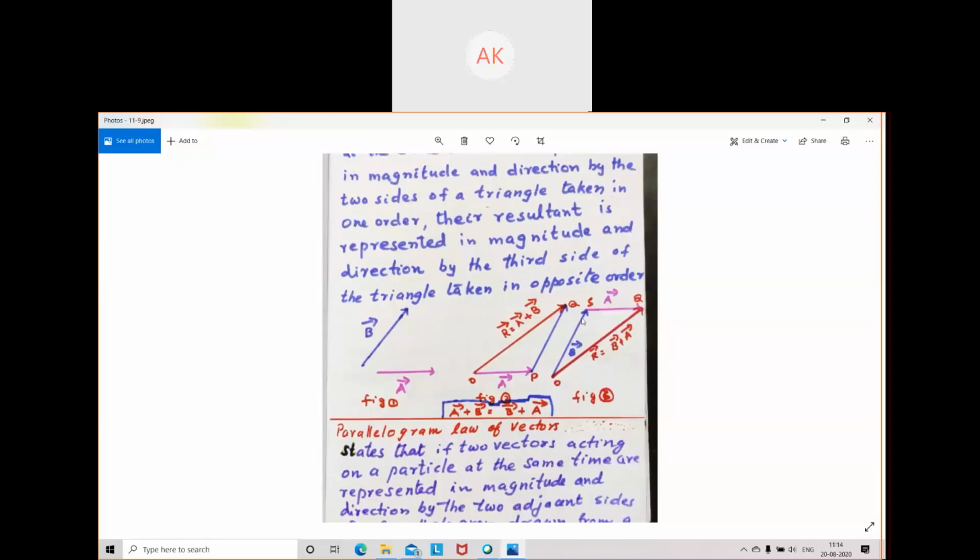And we can also show that A plus B equals B plus A. You see that red colored line, that is our resultant. When A and B are added, this is the resultant. And here B and A are added, this is the resultant. They are parallel, and if you take the same scale, then their lengths also will be equal. Direction is the same and magnitude also will be the same. So A plus B equals B plus A, which we have already seen in the graphical method of addition also.